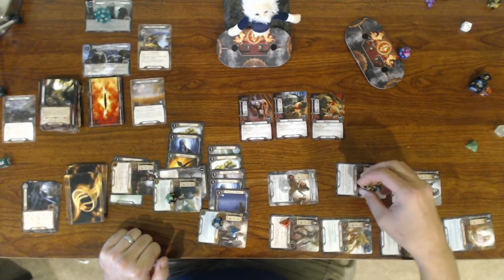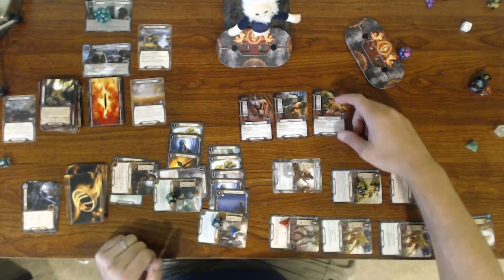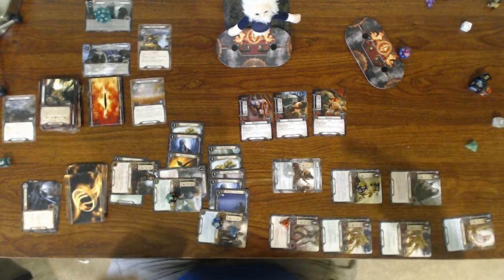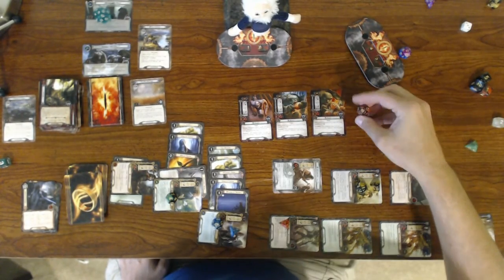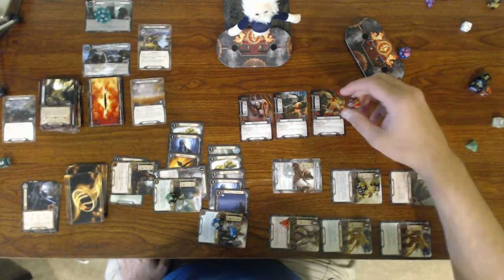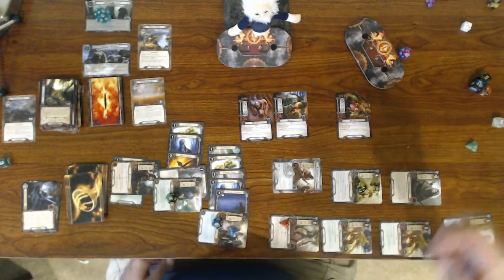7. I'm going to ready Treebeard. 7, 11. I'm going to do 11 damage. This guy can block for 4 and has 10 hit points. So that means this guy is taking damage of, let's see, I did 11, 14, so he has 3 hit points left, so he has 7 damage. Bang. Okay.